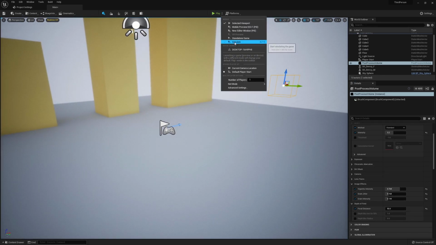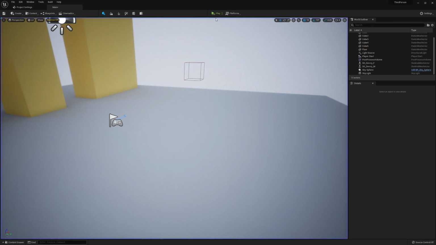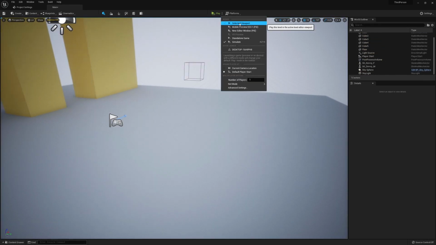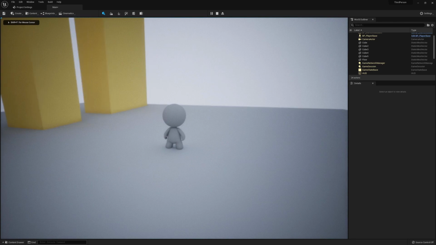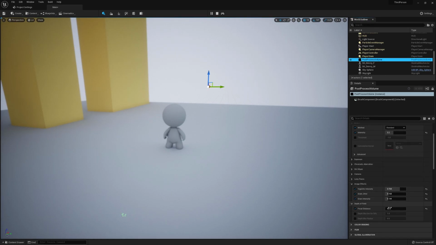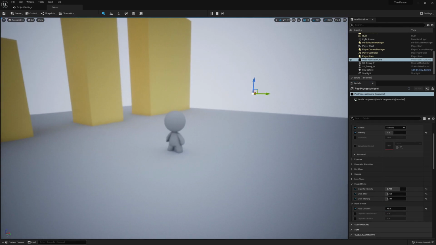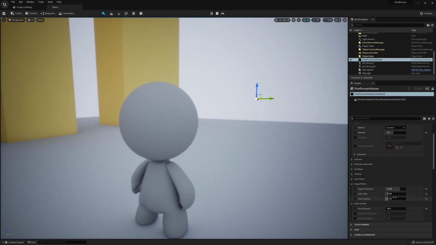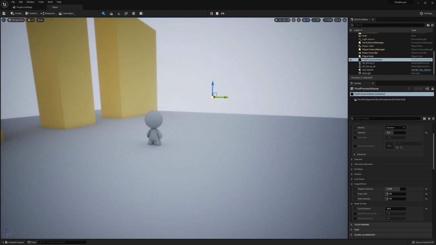This is one of those where you might want to come in, press simulate, in fact, press play in the normal viewport mode, press F8, so you depossess your character, come down to the post-processing volume, and we can play around with the depth of field. So we can see what 10 would look like compared to something like 80 or 50, and you can start getting an idea of what you might want this to look like when you're a little bit closer to the character and how this can affect your overall result. So this is a nice way to test things as well.